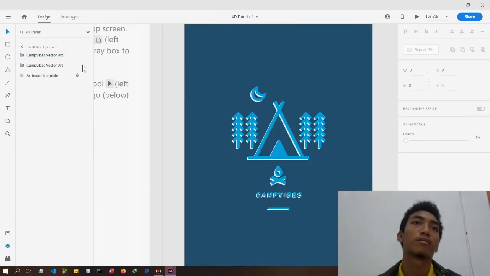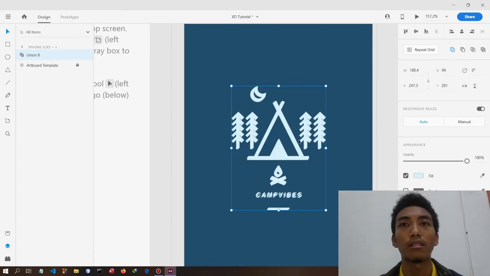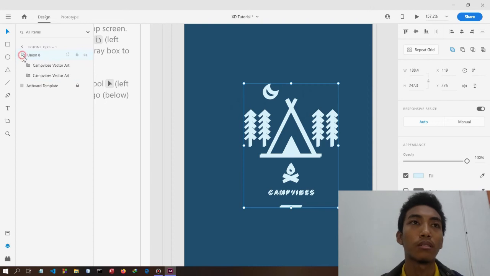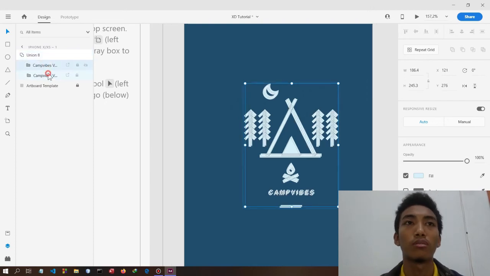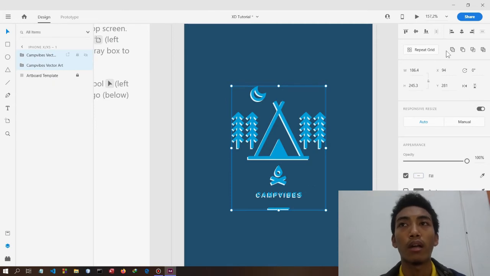Okay, next we will see how these two elements work. By pressing the add button, it will unite those two shapes. In this union group, you can see those two layers in it, and we undo it and press the subtract button.